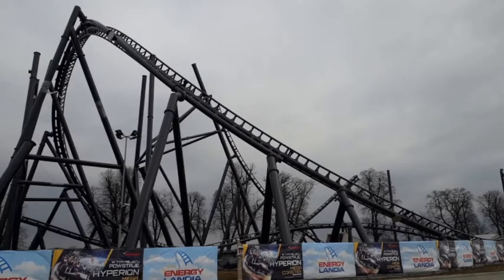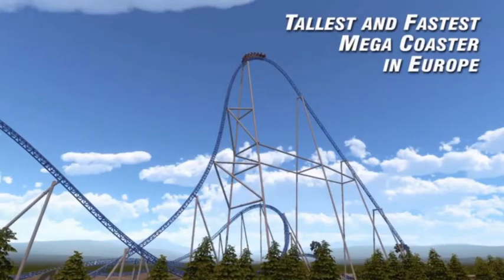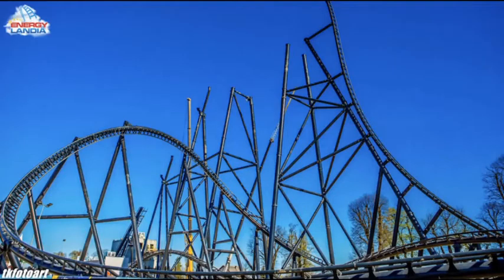They're on quite a few Intamin coasters nowadays, and they are all pretty good elements, great for airtime. And then you go into one of the best moments of the ride, an amazing high-speed airtime hump. You absolutely fly over it. It's also banked a little bit, so you won't just be thrown upwards, you'll be thrown to the side a little bit. That's going to decrease the airtime a bit, but this hill still looks absolutely insane. You're going almost full speed, so I predict around 78 miles an hour. You fly over this tiny little airtime hill, and this looks to have some of the best airtime on the ride.